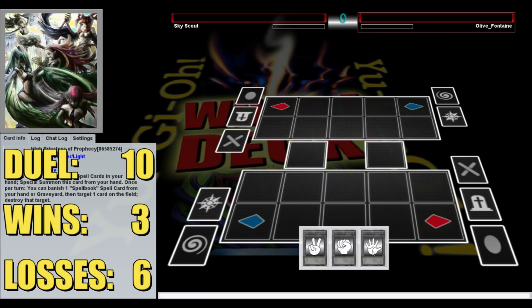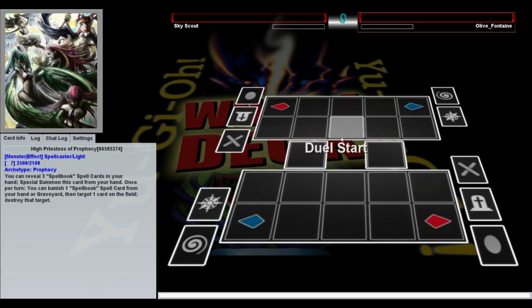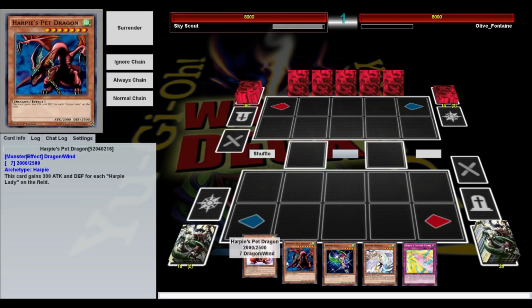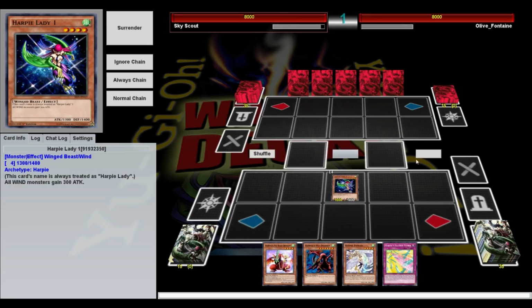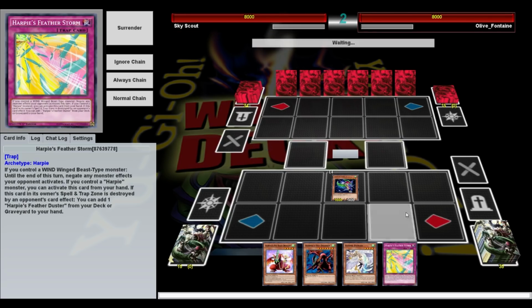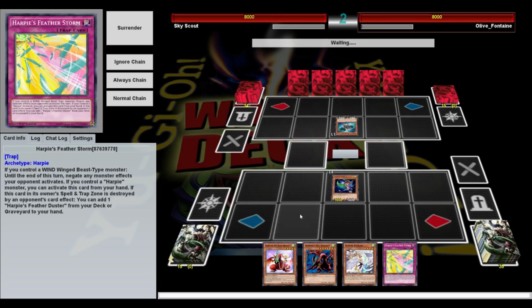Alright, here we are. Last duel versus Olive Fontaine. A strange name. We get to go first. Will we do the No! For the third duel in a row, we start with 2 one-ofs in our hand. But this guy, in our hand, 3 duels in a row. Are you serious? This is just ridiculous. We still have some chance because we started with Harpie's Featherstorm. Depending on what he's playing, we might be able to lock him out. I think we can lock him out.